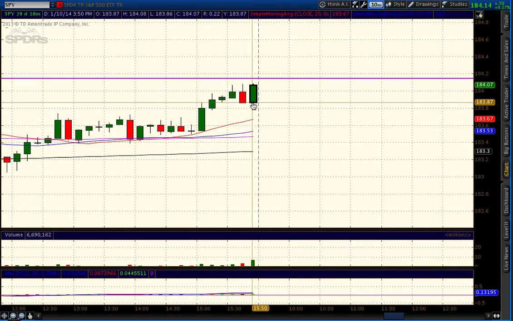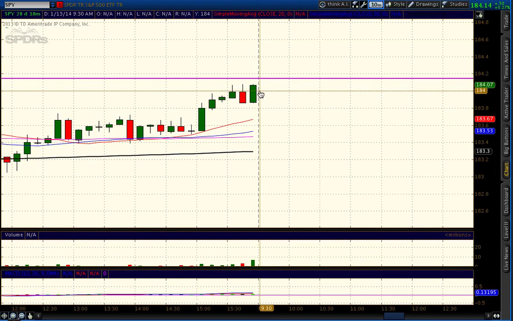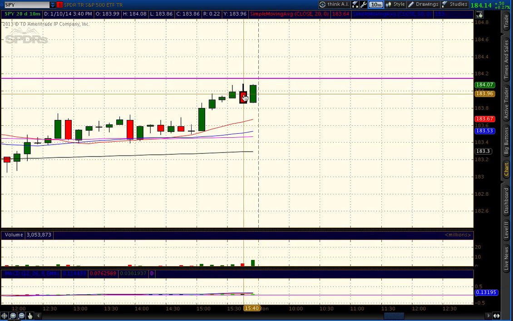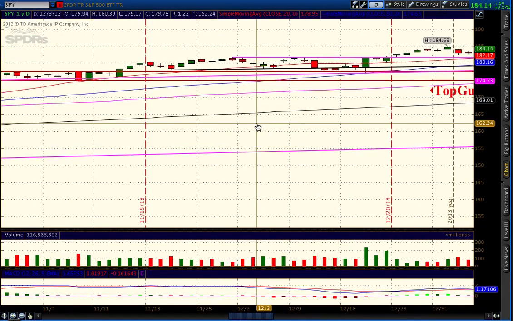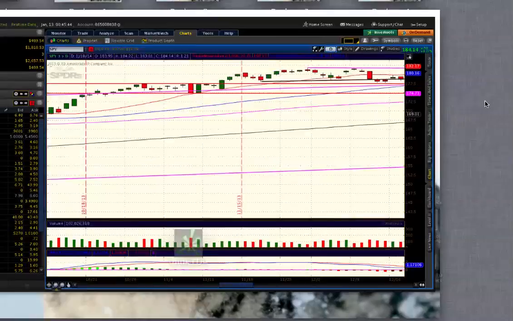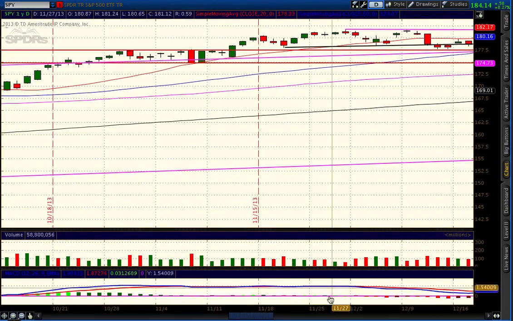Basically, for a green candle, it opens at the bottom and closes at the top. It's green, it went up, it closed higher than what it opened. If it closes lower than what it opened, the candle is red, and the wick is the range in which the equity price traded. All right, so that's how we work the candles. Pretty simple. You can find that in any book. No secrets there. Nothing proprietary.